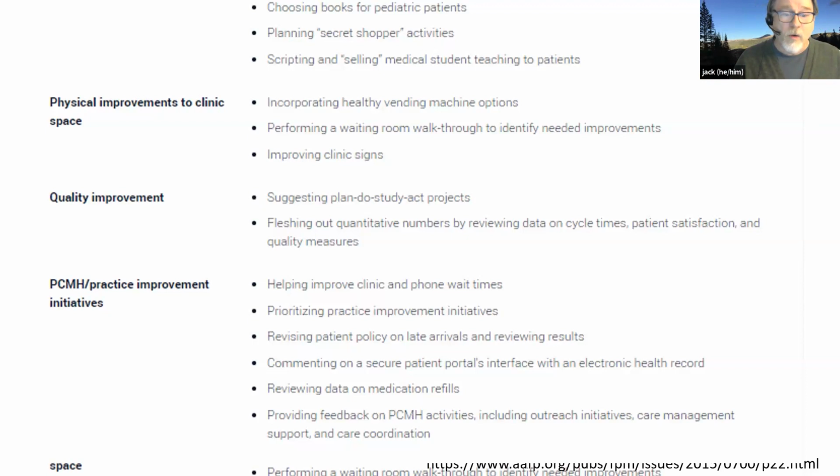Quality improvement. This one's a little tougher. If you have a good, strong quality improvement program within your clinic setting, it's not easy, but you can bring patients and community members into that already ongoing structure. I wouldn't start with quality improvement for patient engagement, because if you don't really understand the workings of the clinic, then participating in a plan, do, study, act project can be a little daunting and put people off, or they get so excited that they change the name of the clinic and change the entire structure, which maybe doesn't always work.